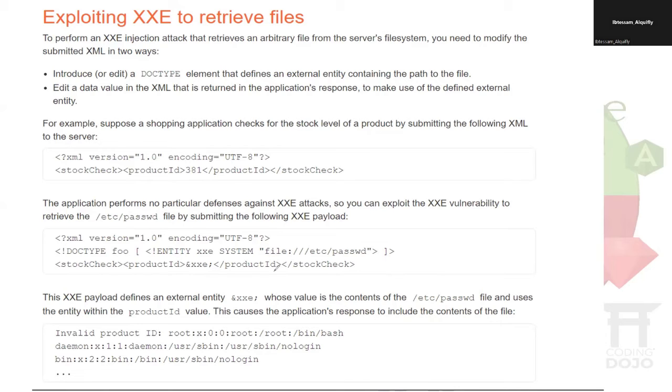Because maybe the attacker already did his job to find out this is an Apache server running over Linux. So he did all the scanning first, and all the enumeration, and he found out that you are running XML as well.